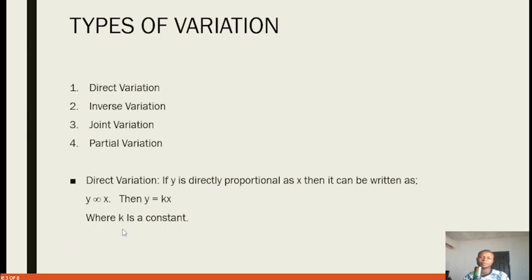Then if we want to check the relationship between y and x, we come up with the introduction of a constant, and that is why we have y equals kx. So anytime we are dealing with variation, we should have it in mind that the variation sign always changes to an equal sign, but it can only change to an equal sign if we have a constant. So a constant makes the quantity between x and y to be equal. That is how we illustrate a direct variation.